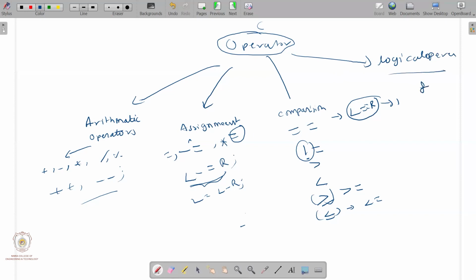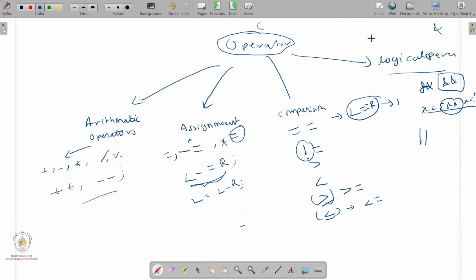Those are nothing but and. This double ampersand we call as and. There is a confusion here: single ampersand is a bitwise operator. Whenever we are comparing two conditions like x less than 5 and x less than 10, this is a logical operator, and we have or.